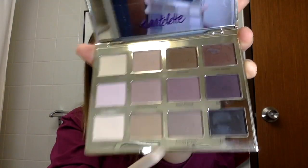Okay, next I'm going into the Tartelette palette. It is cruelty free, but it's not vegan, which makes me sad. I didn't know that it used dead bugs until after I had already purchased it. I don't know why I didn't think to even check the ingredients. So next for my crease, I'm going to use Powder Player, and I'm going to apply that in the crease really well to give it kind of a smoky look.